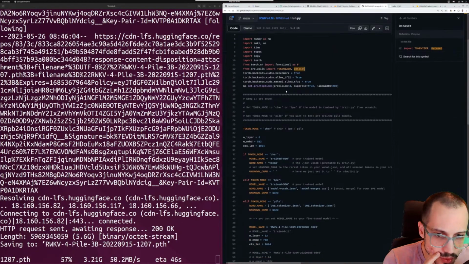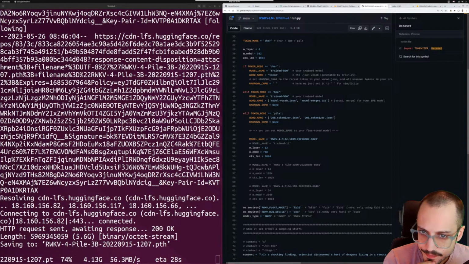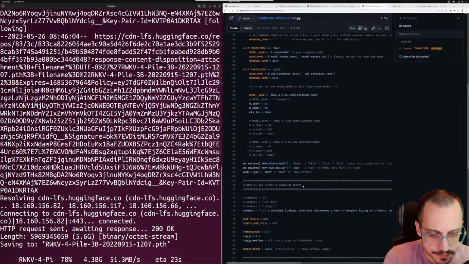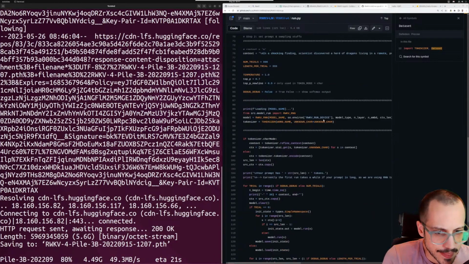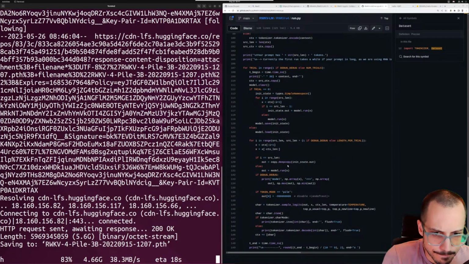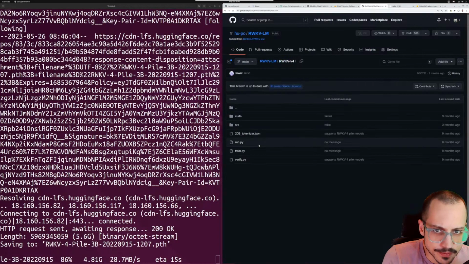RWKV v4 run.py. We're also going to need to download the tokenizer and then potentially the model vocabulary. We're almost done here. Downloading the 3 billion model. See what else they have for RWKV v4.